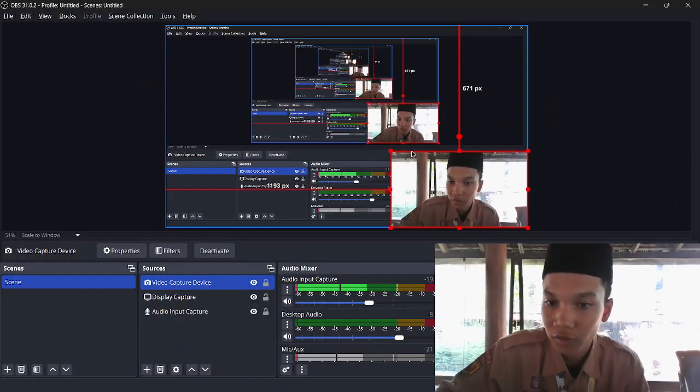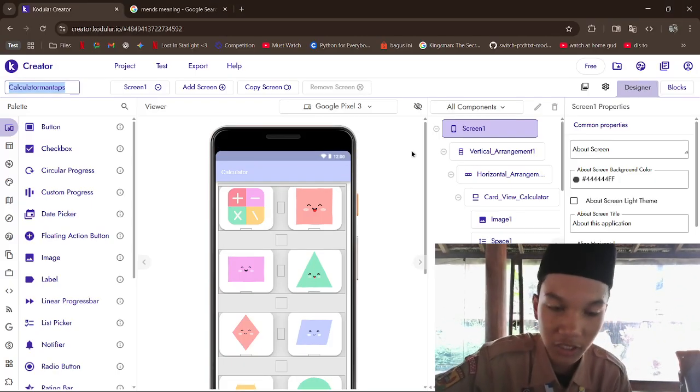It's a demo about Kodular. So today we're going to make an application in Kodular. It's about a calculator app. There's a lot inside, if you guys can see, more than a calculator. So without further ado, let's start, because it's going to be a very long video. It's not really that long, but the demo is long.